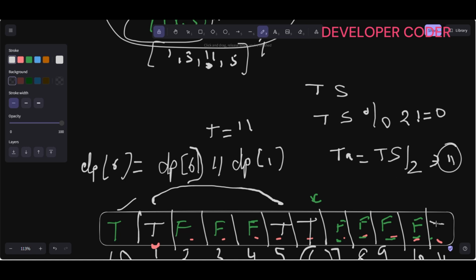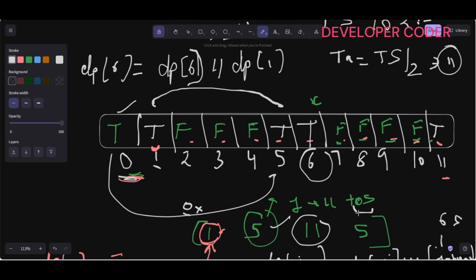Okay, this is true. Now again you have to check for this 5, starting again from this 11. Now 11 is possible. Yes, 11 is already possible because it is already true now. If it is already true, then you keep it true.